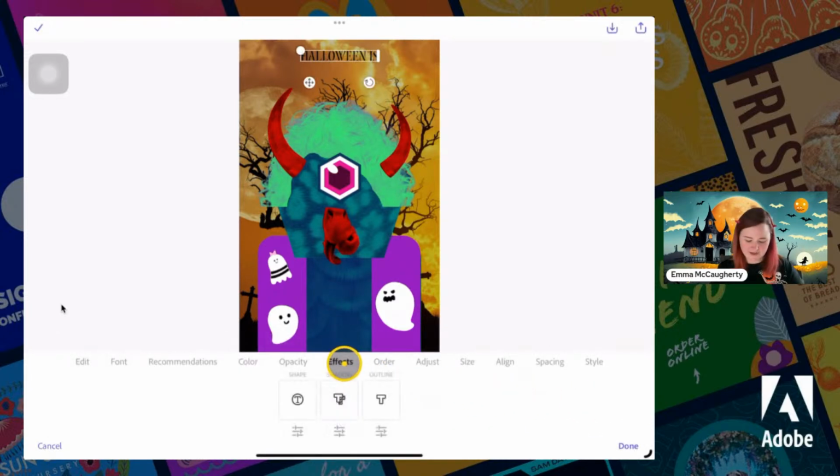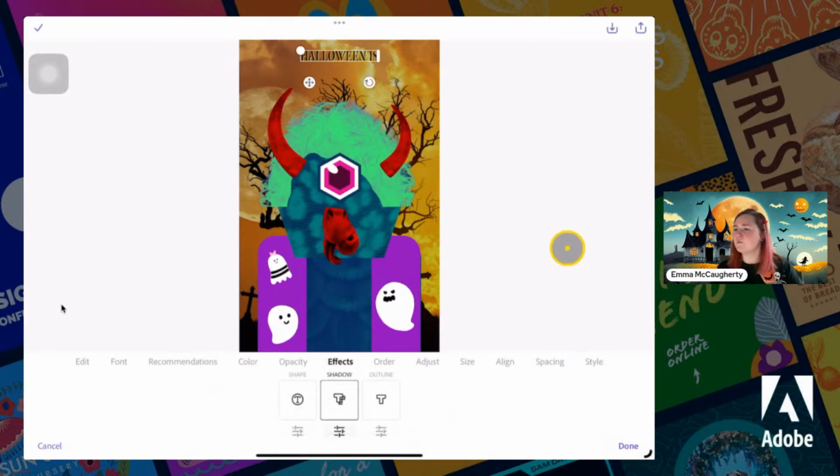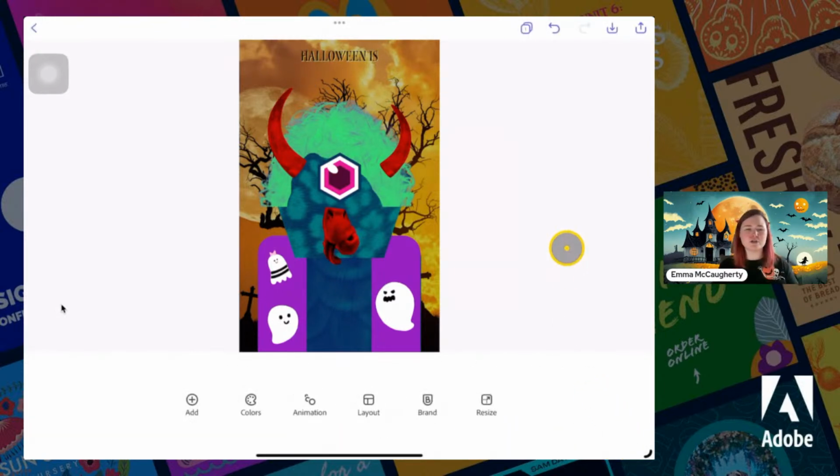And let's go to effects because I want to add a wee bit of a shadow there, like so, because it's still not kind of coming out for me as best as I want it. And I like the color, I like the direction. Let's just include the distance a wee bit more. Lovely. Here we go. And what is your adjective?